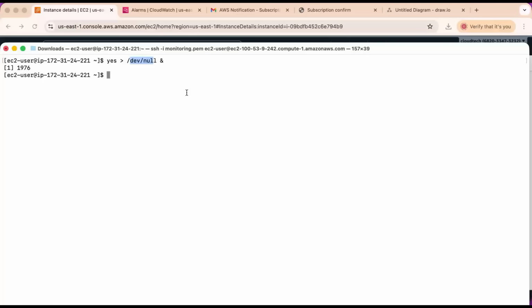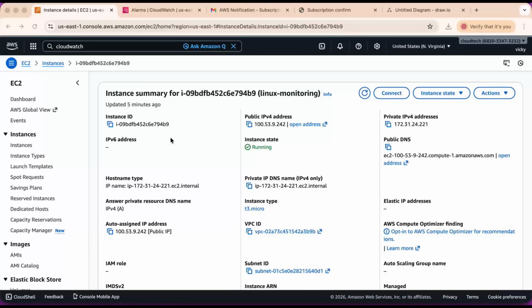Anything you send to /dev/null disappears. So here it is generating y and sending it to /dev/null, which makes it disappear. And in the last I'm using the & symbol, and that means it will run in the background.